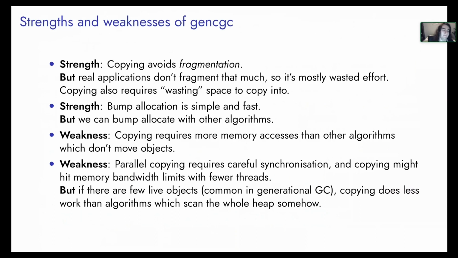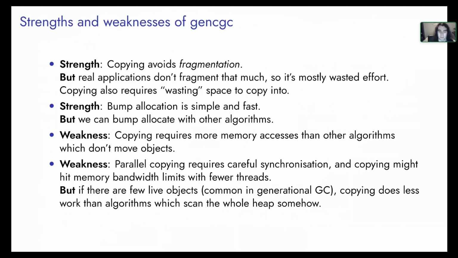And also, the copying wastes space because we have to reserve space to copy into, even if it's not an entire semi-space. Another nice thing about copying, as compared to some schemes, is that we can use bump allocation, which is very simple and very fast. But, as I'll get to later, we can bump allocate with algorithms that aren't copying.